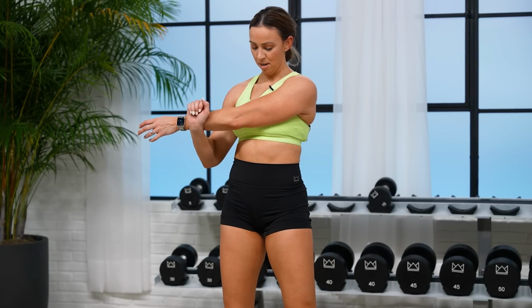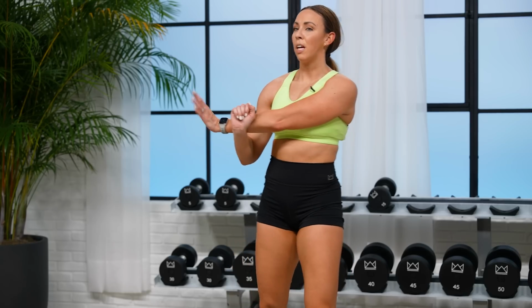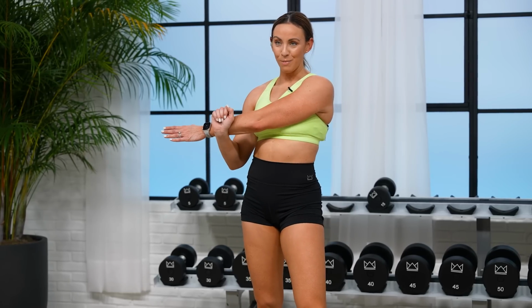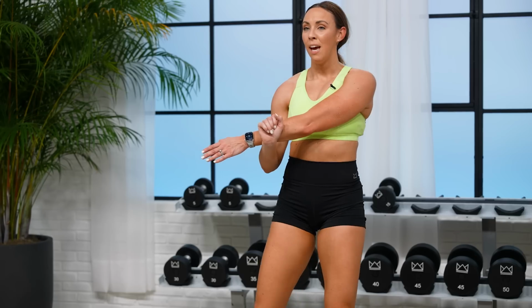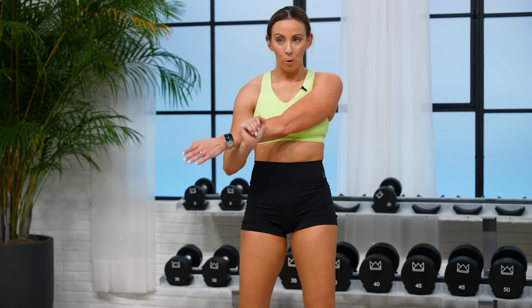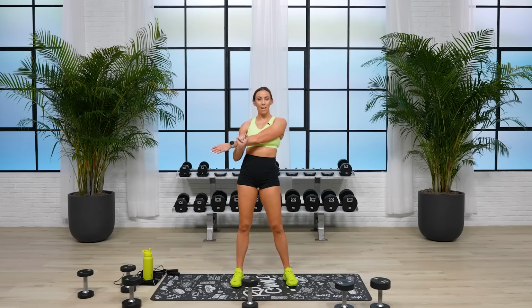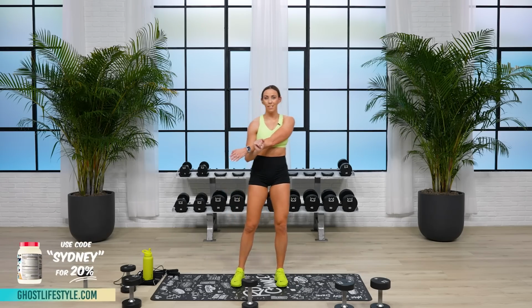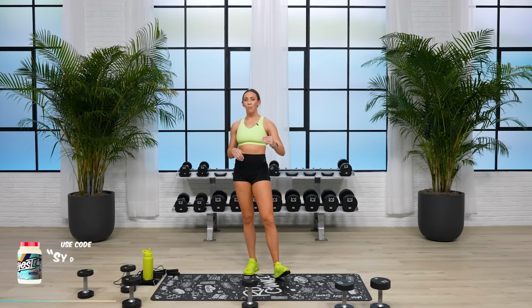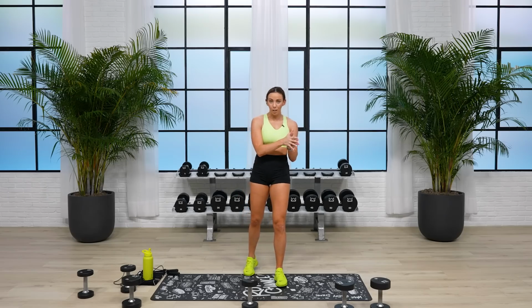Switch arms. As far as right now, you might be feeling a ton of blood flow in your arms, sweaty, out of breath. Be proud of yourself, okay? Every single workout, I'm going to show you what we've got to do. I'm going to try to talk you through in the beginning everything to expect. And next week, it'll switch up just a little bit from this week, and we'll build on what we've accomplished in terms of training for endurance.